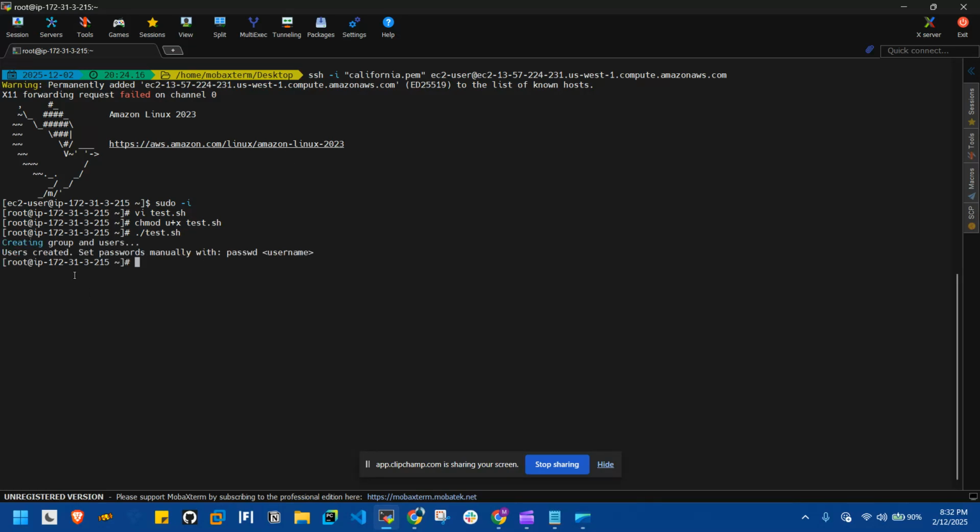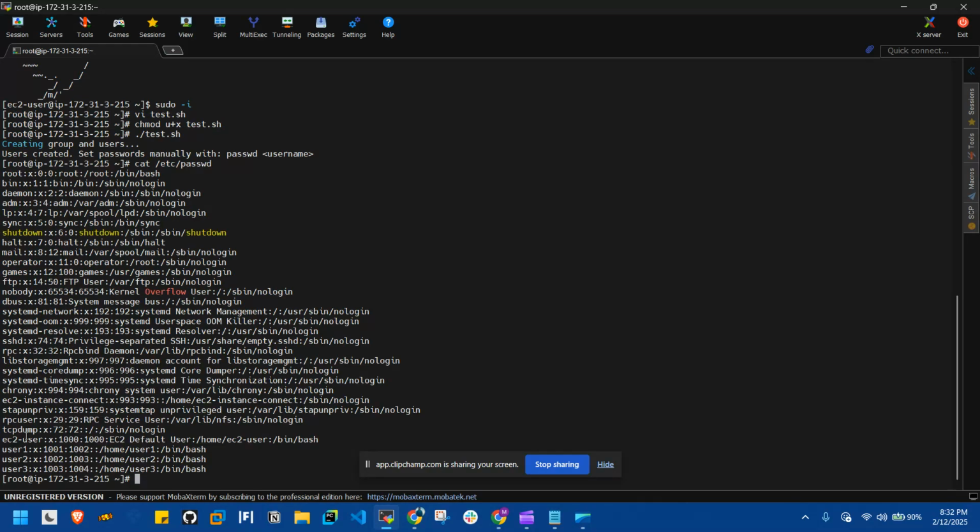Now it has created the groups and the users. Now let's check. We can see the three users, their home directories, and their default shell created.